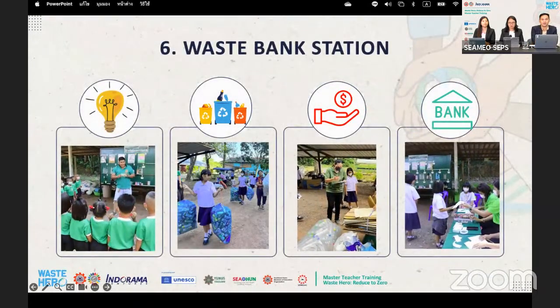And now we are at the Waste Bank station. This is my favorite station. After the students are informed about recycling, the staff of Wang Hua municipality will buy the recyclable waste from the students and from their families or the people around the school who are members of this zero waste project. If you are not a member, or not a student or a student's family, you have to join the zero waste workshop from this school. And when you sell the recyclable waste in this project, you will get a high selling price.